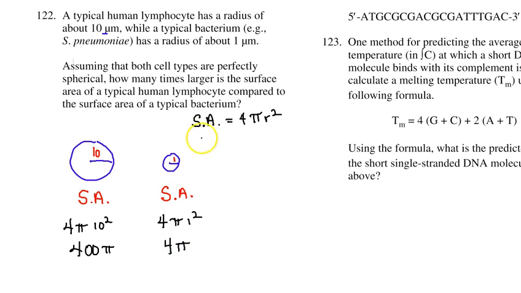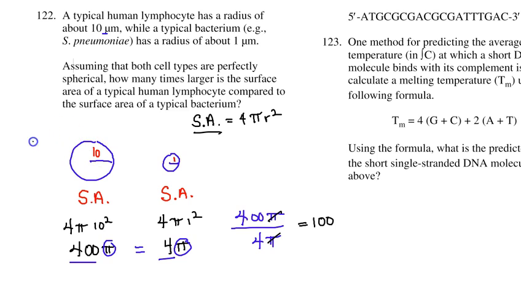So my question is, now that we have solved for surface area, you may say, Mr. Grotsky, why didn't you just times it by pi? I don't have to. If I want to know the exact number, I would have to multiply by 3.14. But since they both have that factor in, can I just compare them? Isn't 400 bigger than 4 by 100 times? And if I'm not sure, take my 400 pi and divide it by the smaller 4 pi. For those that like the math, you'll see the pi's cancel, and 400 divided by 4 is equal to 100. So you would say that this cell has 100 times more surface area than the bacterium.